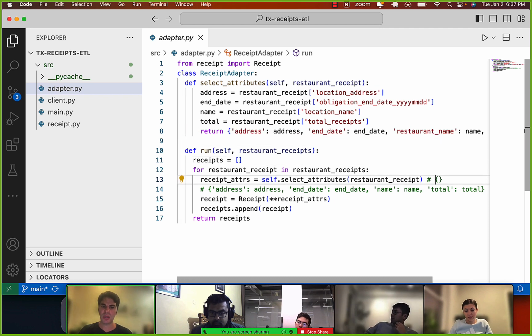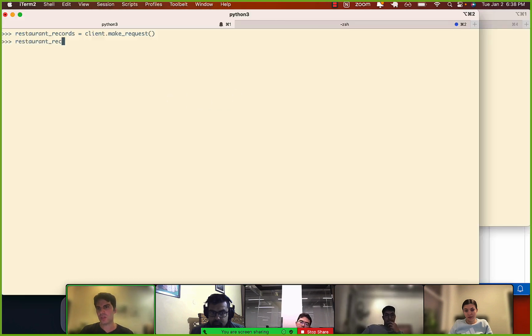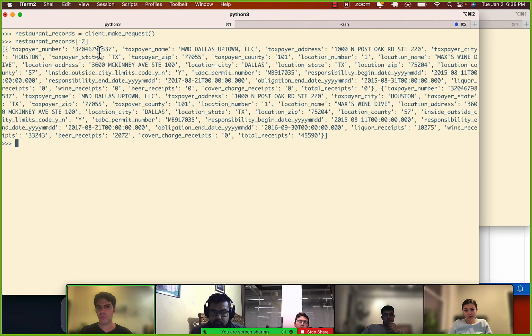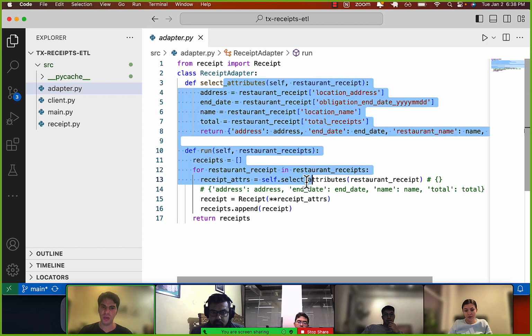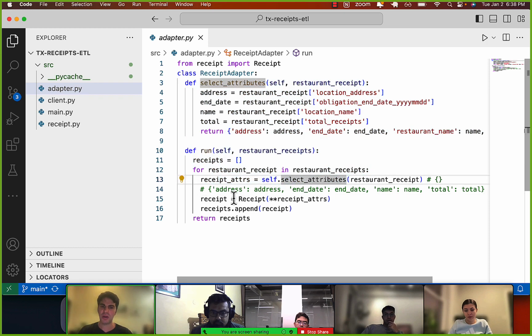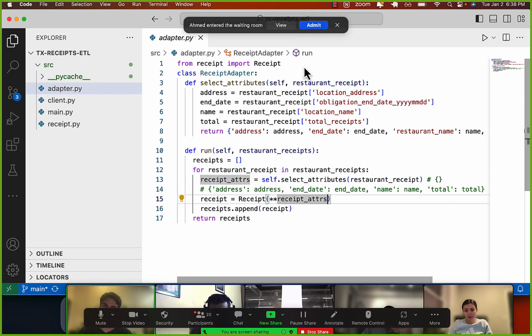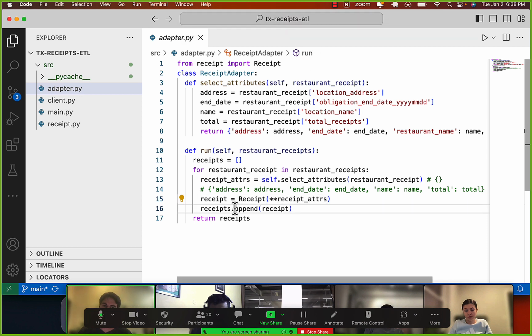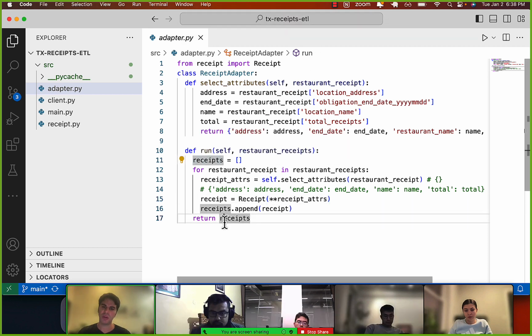And then we can say, okay, for each of these restaurant records, go through each one, scope it down to be just what we need, select the attributes and create a new instance out of it. Then append that instance to the list and return it.